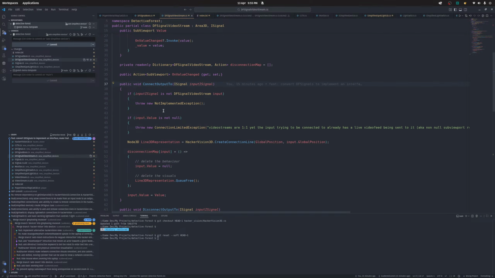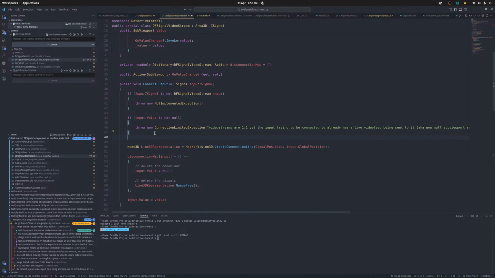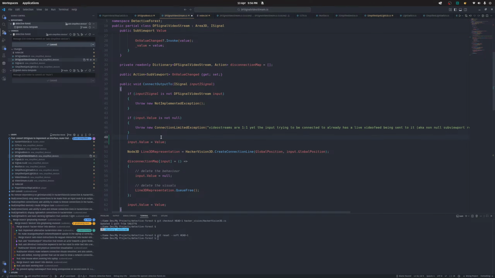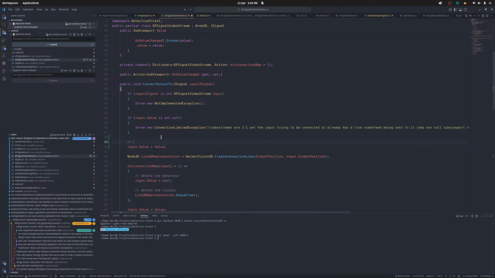Have I just been stupid? Right? If input value is not null, right? Like we don't do this. Input of value equals value. Right? Okay, so like, this is effectively for this node implementing the behavior.